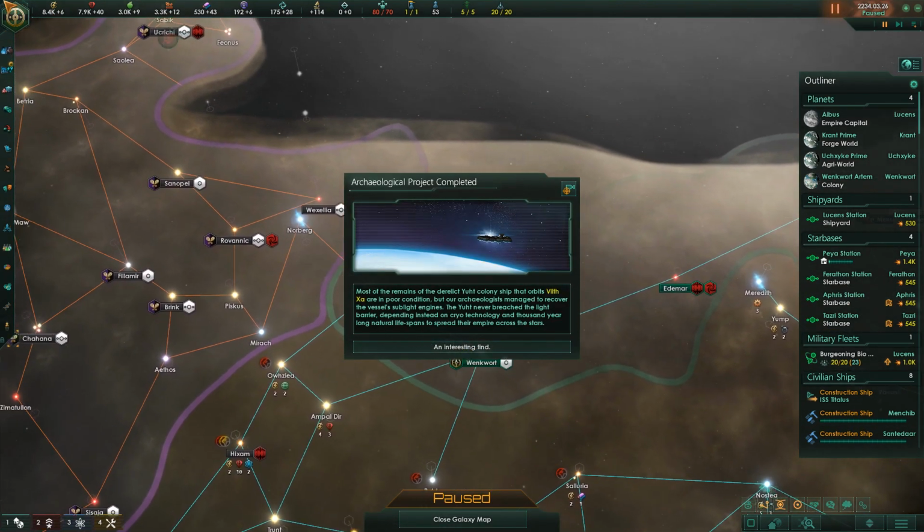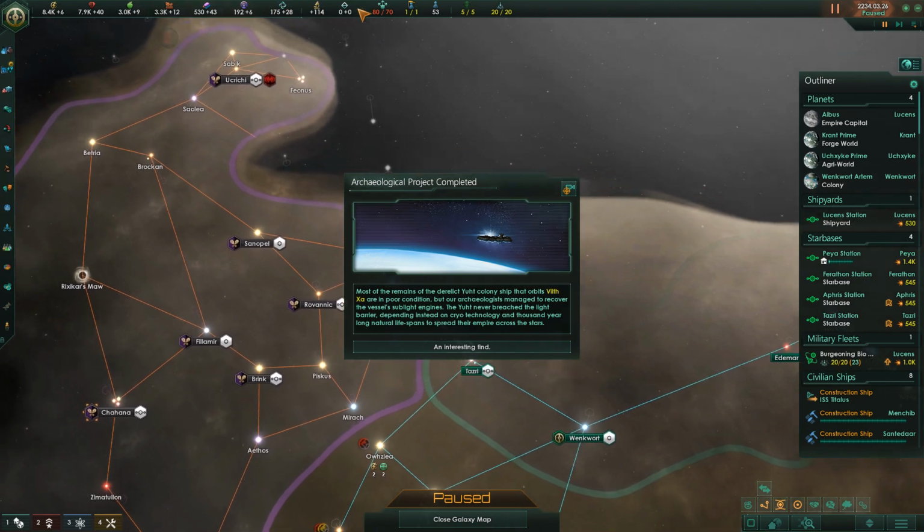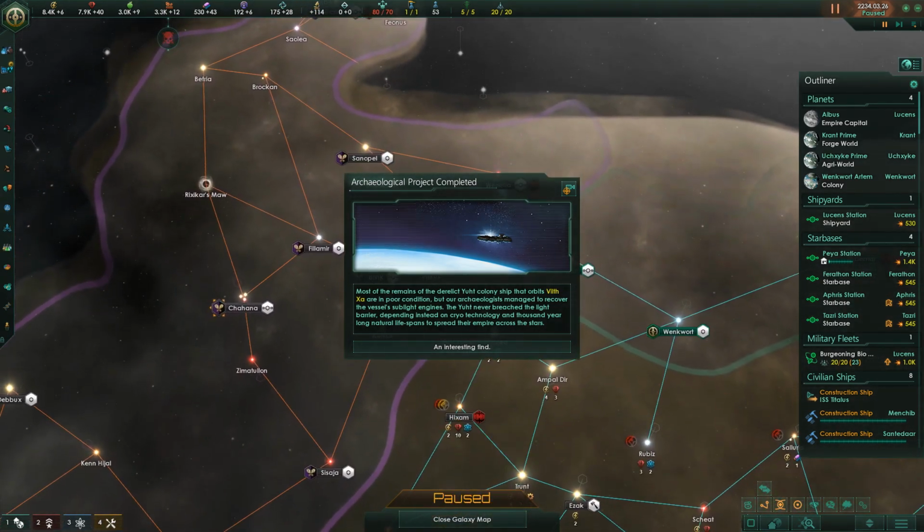Special project complete. And I don't know what this Scion Casus Belli is. I saw it pop up in an off-screen game, but I didn't see them use it, so I don't know exactly what it'll do.